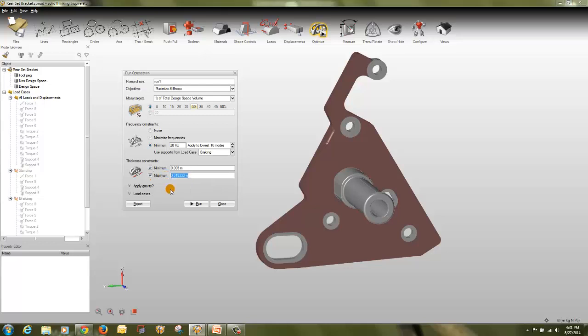So if I turn on maximum, and if I want it 0.0001, it will give a warning. You can see the maximum thickness should be set to at least 2 times the minimum thickness. So change it to 2 times, it will automatically change. So now let's go to the gravity.